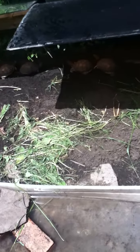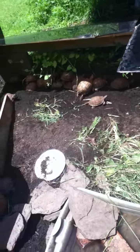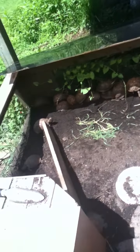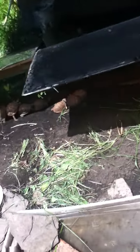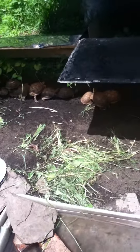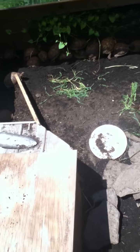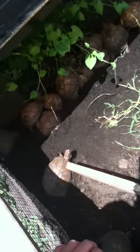I do have some others inside who are sick with eye infections — they'll get eye infections if you don't give them proper care. One was given to me by a friend, and one was probably pregnant. If they don't lay their eggs they can actually get really sick, because if the egg bursts inside of them the yolk can kill them. We think something like that may have happened to her, but she's actually getting better.